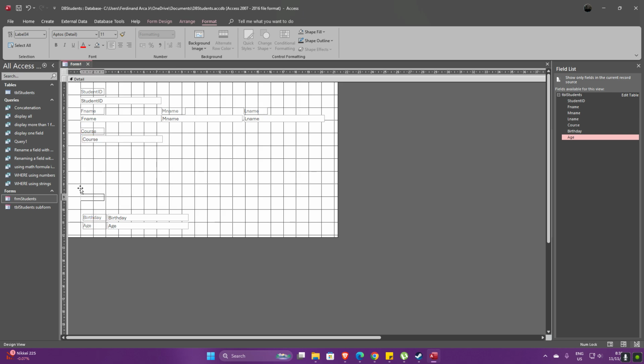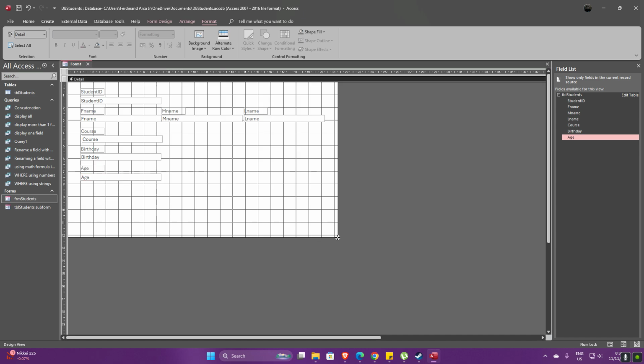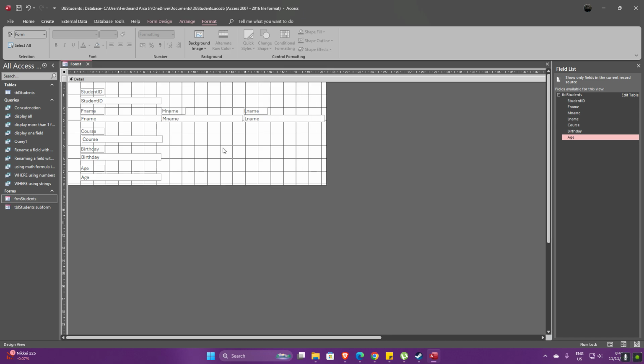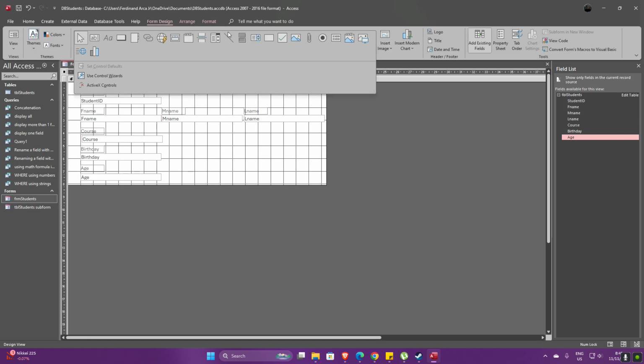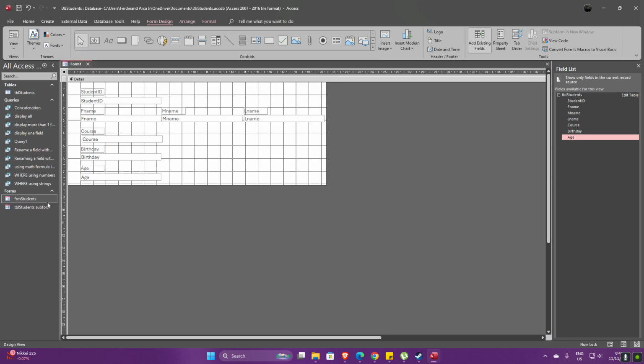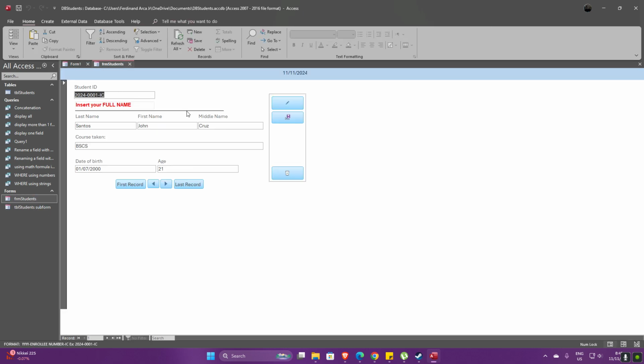Now you could also use other controls within the design. You could explore some of the controls that you could add to your design, such as this one. For example, we could add lines just like the one that we have on our made form.